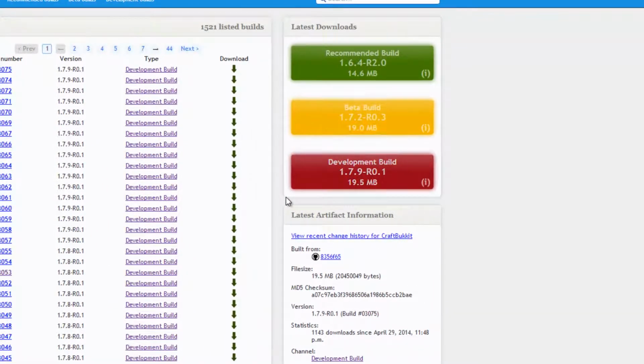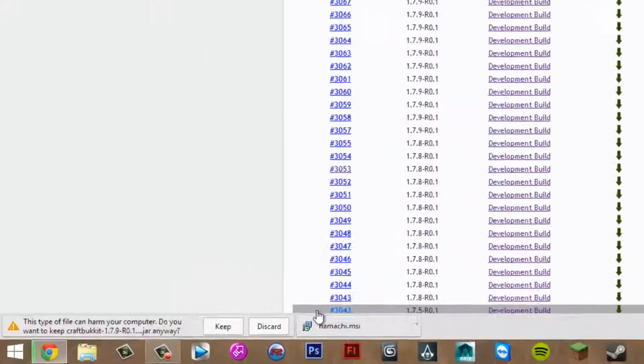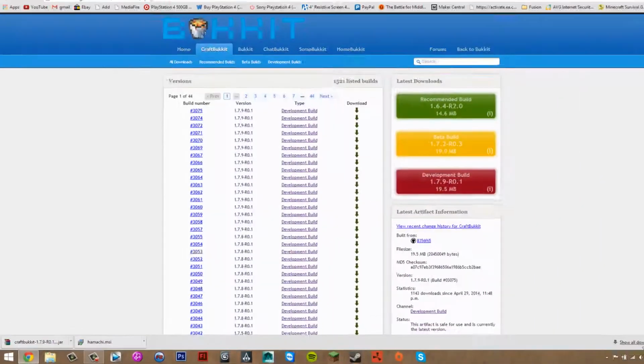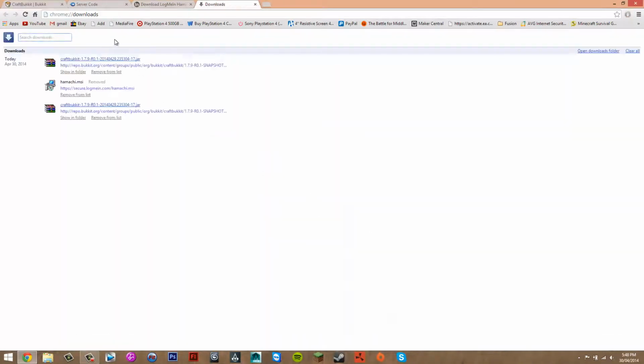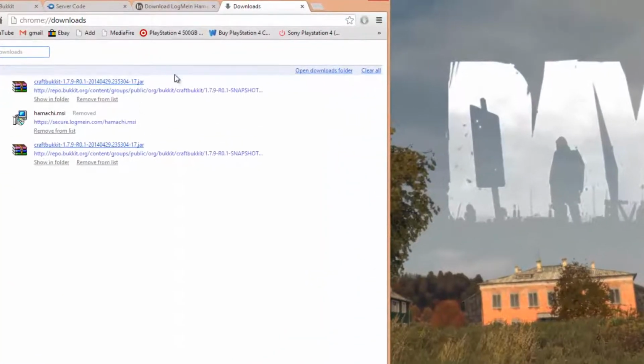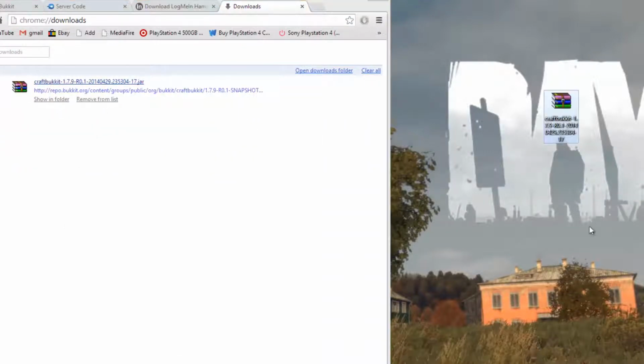So click that. It doesn't really matter what build, that's just the stages of them. You want to press keep, and it'll be downloading, so you want to wait for that. Okay, once it's done, you want to go to show all downloads. For other browsers it should just pop up. Should be fairly easy. Now, these are just from a fail before.